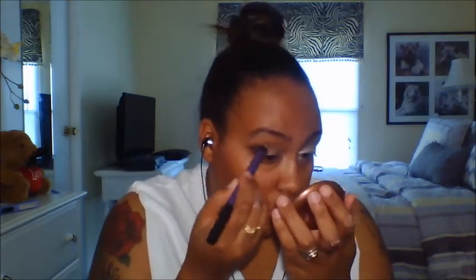So back to this brownish brown, I'm just going to do my outer corners again and blend it out with the same brush, so you get the two colors blended together real well.